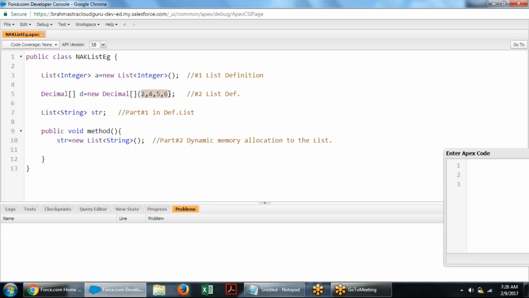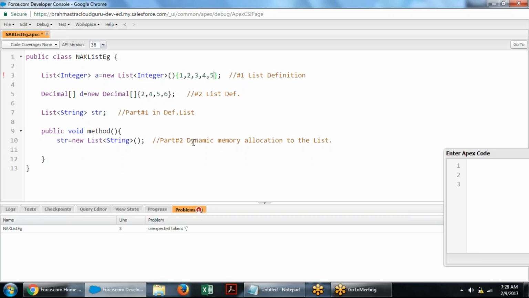Okay. So values are there in the list. In this list, if I use the system.debug, these values will be printed. So this is one way of adding the values. At the time of creating the list, you can mention them in the curly braces.